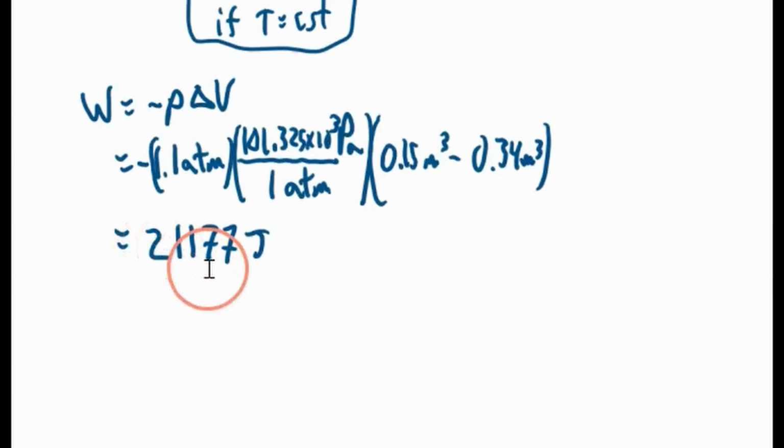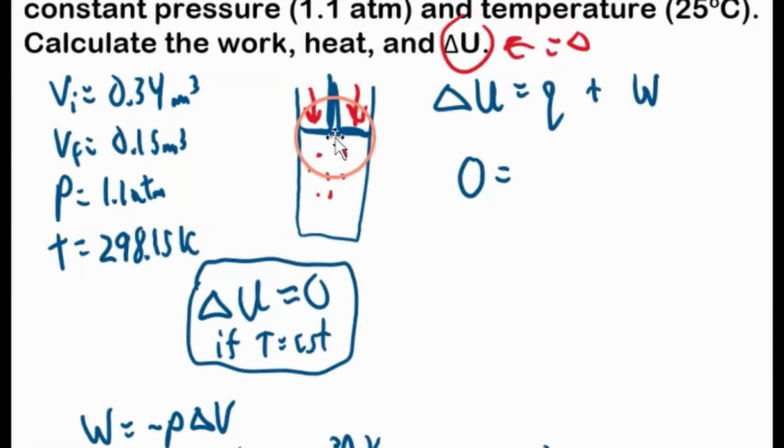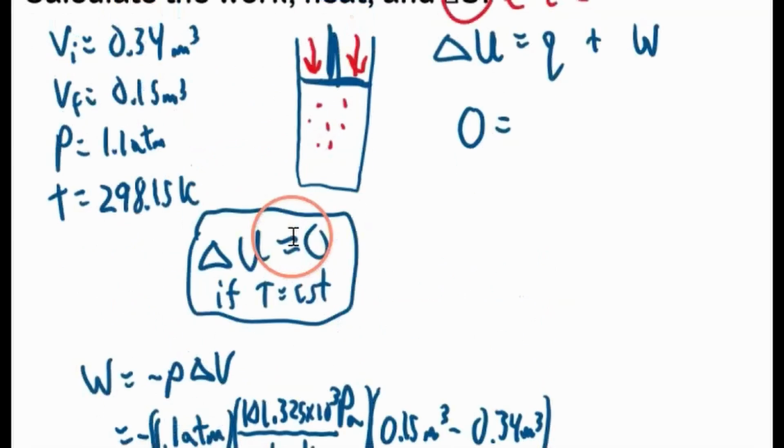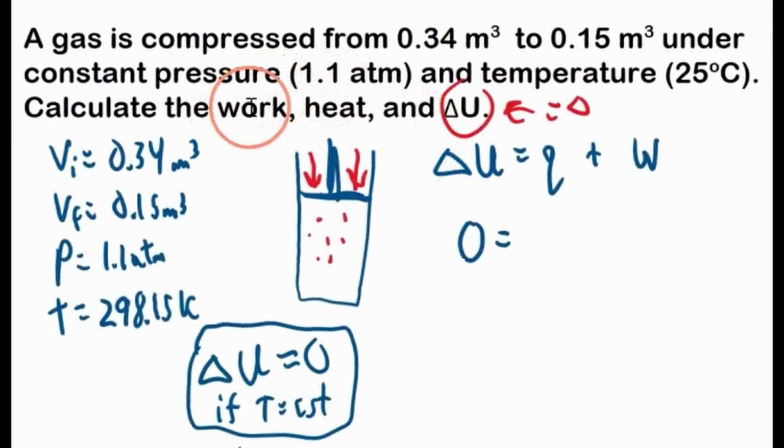Okay, this is a positive number. So what does that mean? I'll just put the sig figs here. It's significant to 2 sig figs. It means that the system's gaining energy, and it's gaining energy from work. Energy in the form of work is being transferred to the system, and that's true because we're putting work into the system by compressing the gas. So that's a good sign. So this is the work, and that's our answer for work here.